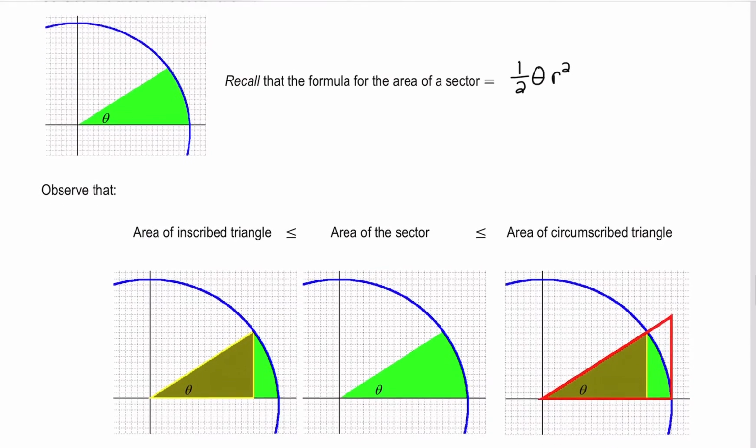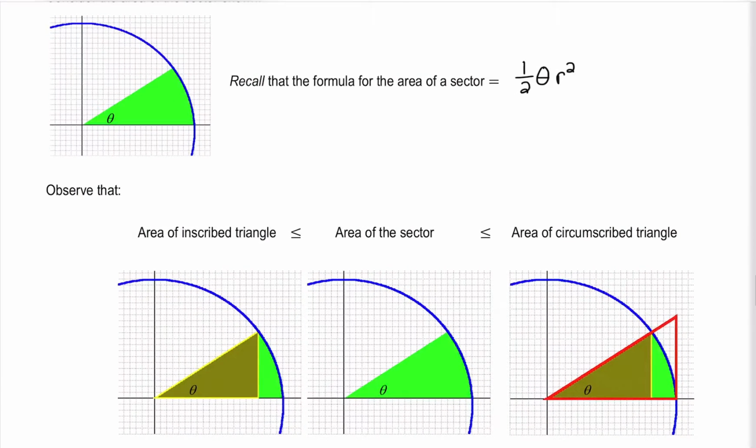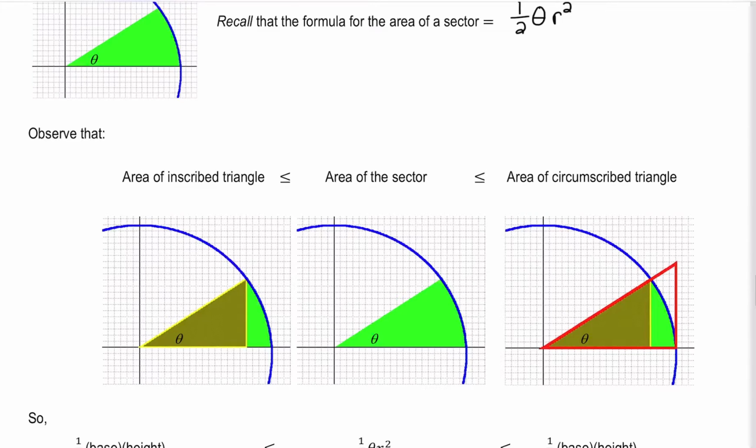Now, what we can then say is, okay, the area of this sector is certainly going to be greater than or equal to the area of the inscribed triangle that you see on the left, and it's going to be less than or equal to the circumscribed triangle that you see on the right. So when you look at this one over here, I'm really talking about the area of this. I don't know what happened to some of the colors when I downloaded these images. Some of these colors don't look very good. So we're talking about the area.